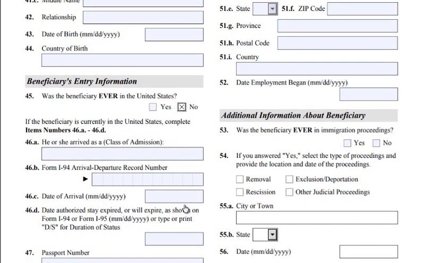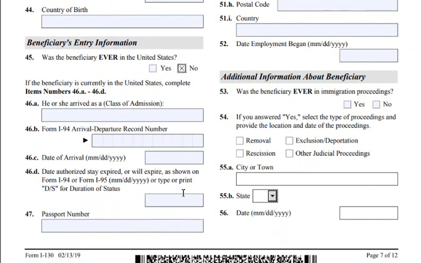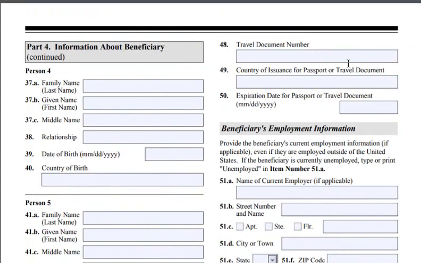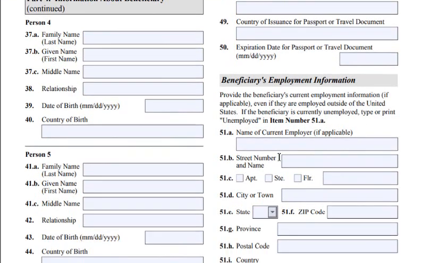Date authorized stay expires, as shown on your Form I-94. Passport number. Travel document number. Country of issuance of your passport. Expiration date. Beneficiary employment. If he or she is currently working, you'll fill this out. If they're not, you will fill out unemployed.